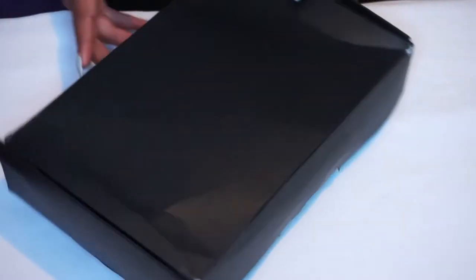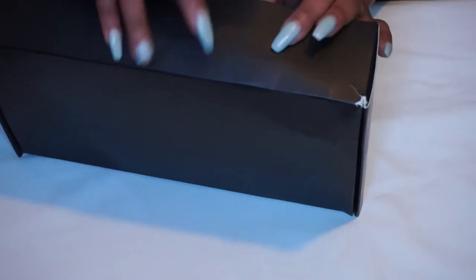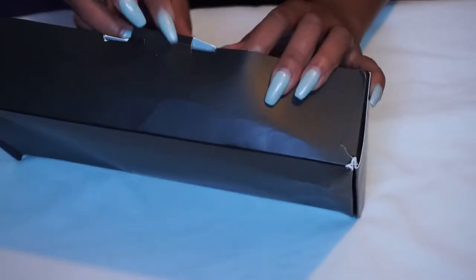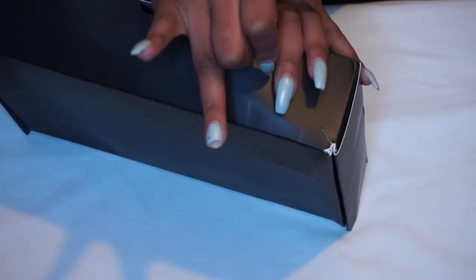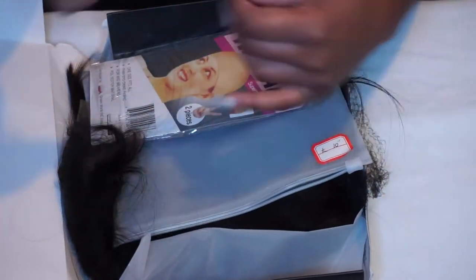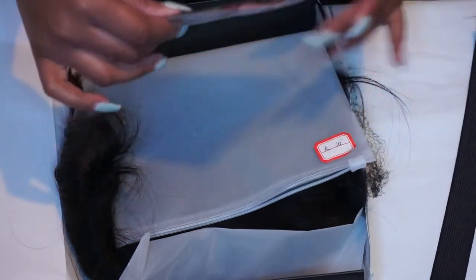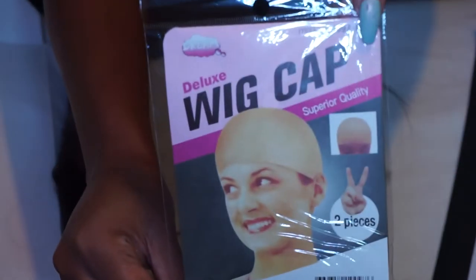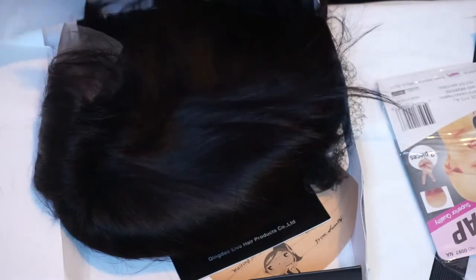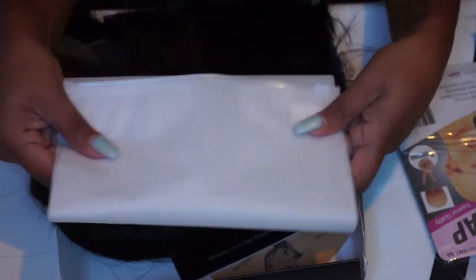I have already opened this wig but it was just put together for video purposes. Within this box is my bob wig that I purchased — I believe 10 inches. It comes with an elastic band which I didn't use but I'd save for future use, and wig caps. It also came with the wallet it came in, and I like to keep those to store old wigs in when I'm no longer wearing them.